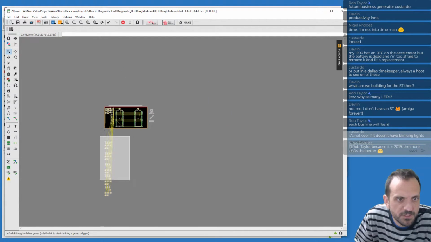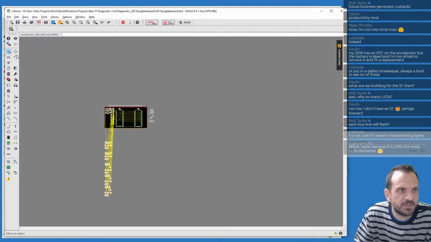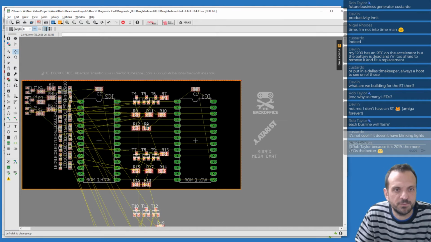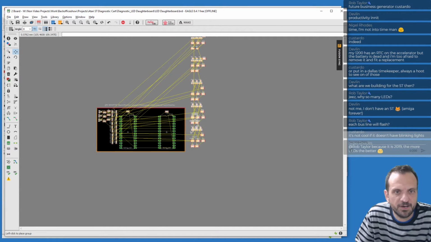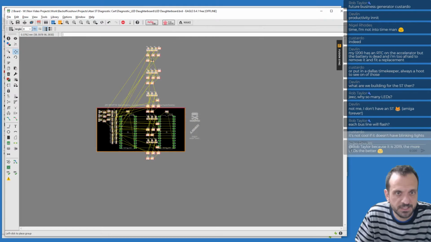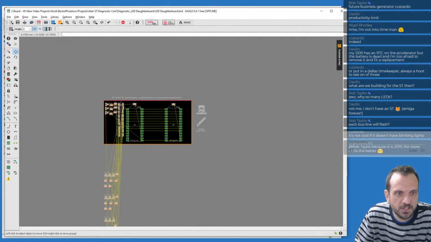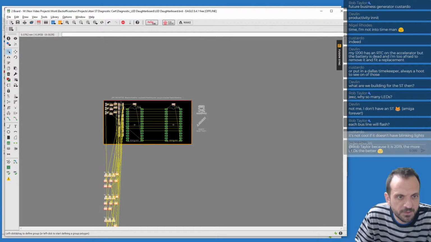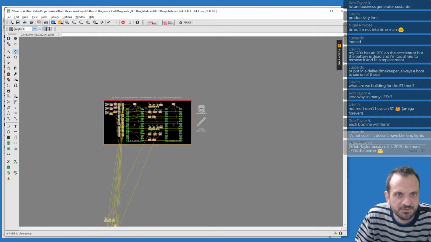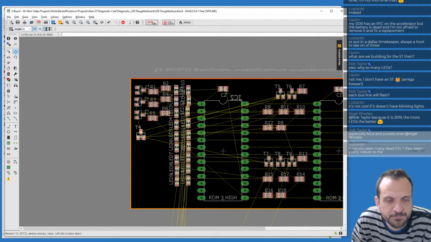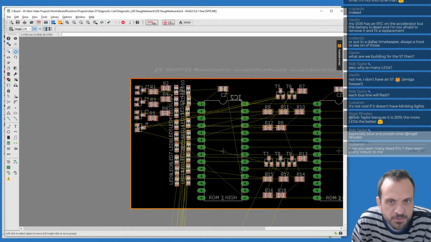Why does it put them so far away? I'm going to see if I can shift them up a bit. Yeah, that's better. Oh, it won't let you because it sees the bottom edge as being out of bounds for some annoying reason. You see that? Curse you, Eagle. I've got a license for Eagle even, but it's just not this version. But it's like there's no difference between the versions. They just want you to keep buying new licenses. But of course they do.